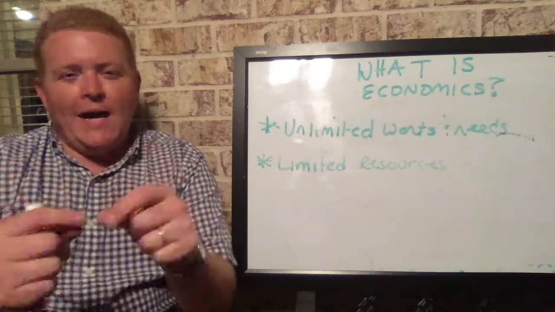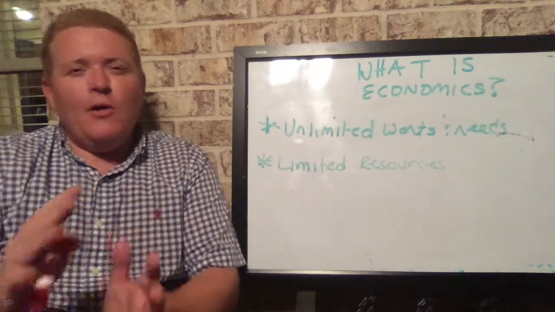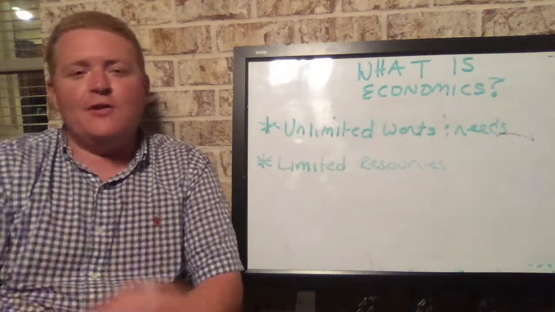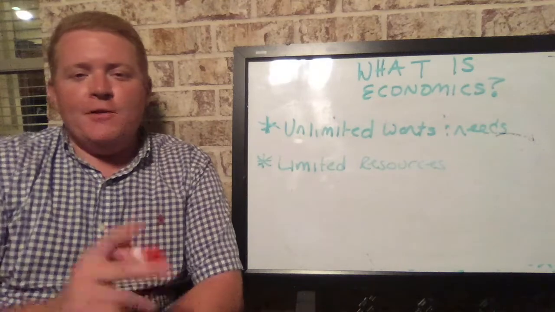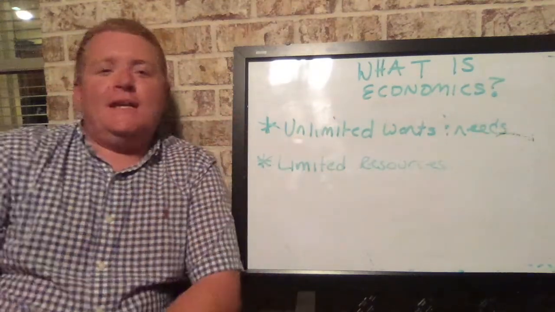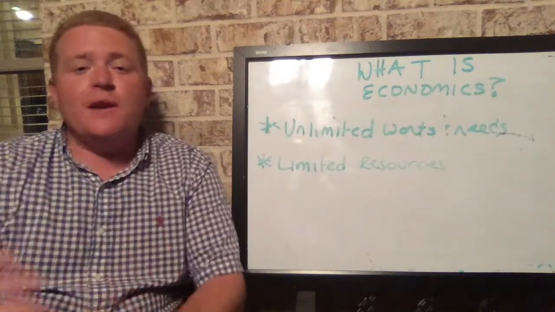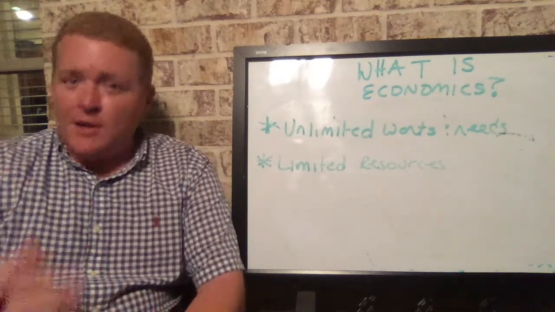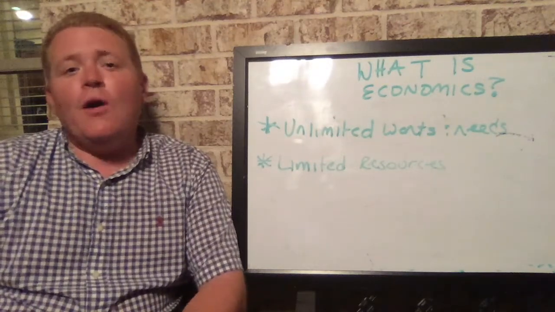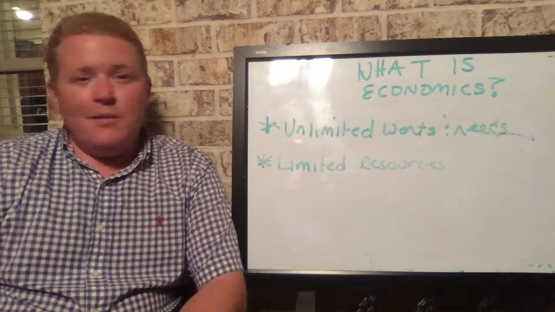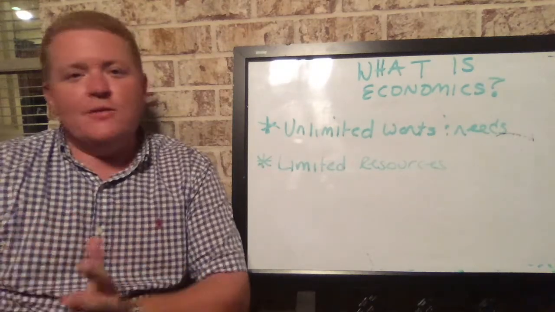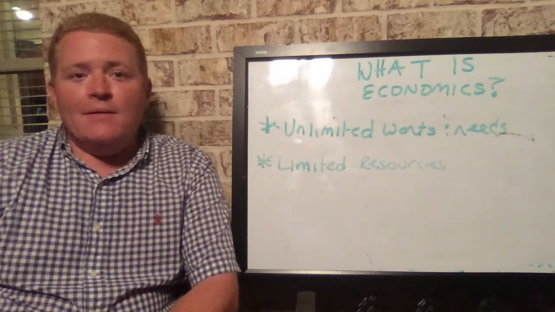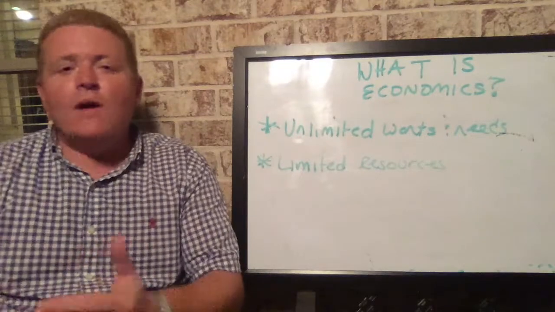But when we try to figure out what economics really is, money is really kind of a small little part of that. You see, what economics is, it's a study of how society meets two inherent facts, two things that society tries to figure out. And those two basic facts are, we have unlimited wants and needs as individuals, as governments, as societies, as countries, whatever. Unlimited. They are constantly growing. And wants and needs are also changing. You can see that for yourself. I mean, right now you may want a new car. But when you were 6, you probably wanted a new bicycle, right? Those wants and needs are changing, and they change for societies all along the way. 30 years ago, nobody really wanted an iPad because iPads didn't exist. So these wants and needs change.